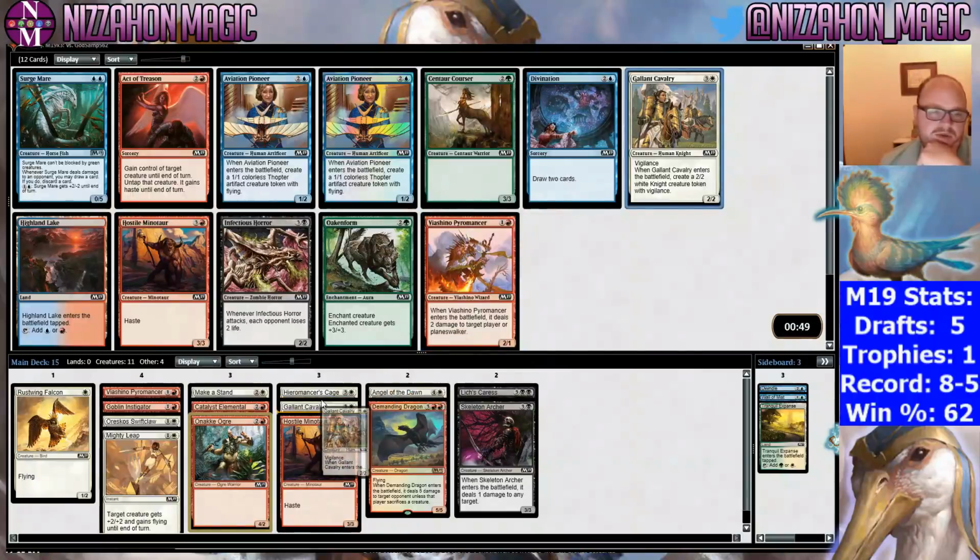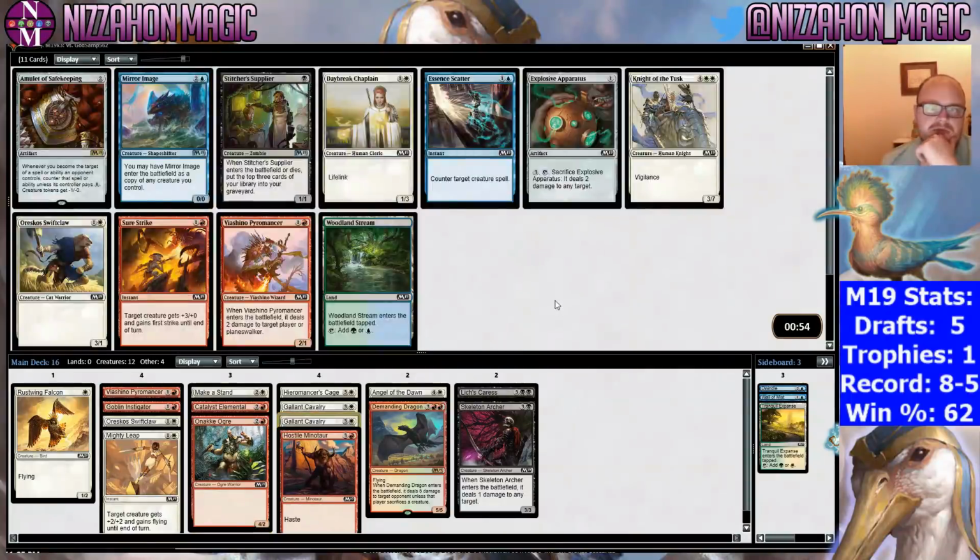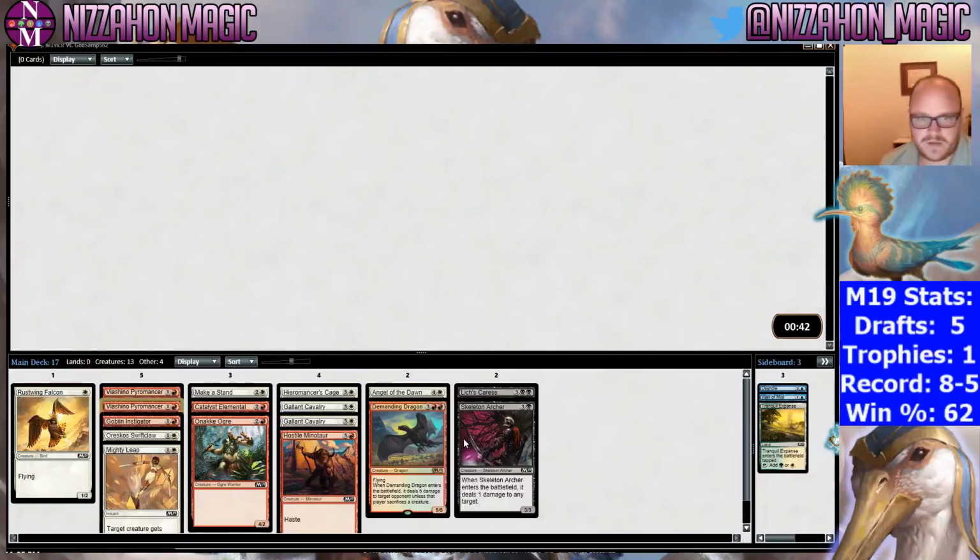So we're getting to the point, we have 2 Gallant Cavalries and an Instigator. We're getting to the point where we do want more pump effects if we can find them for sure. Yeah, I think we take a Pyromancer over the Swiftclaw here. So we are turning back into a red-white aggro deck. Things looked a little hairy there for a while, but things are looking pretty good now.